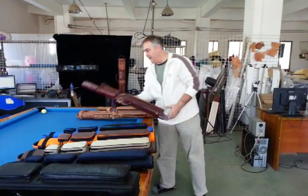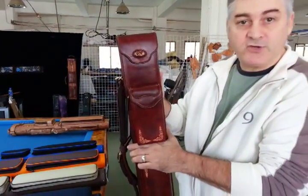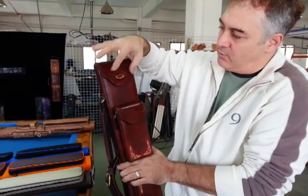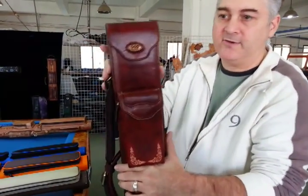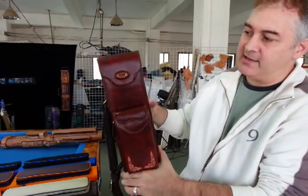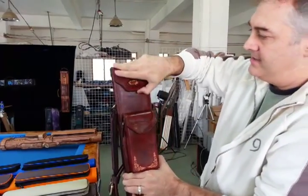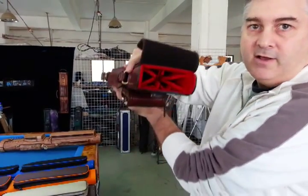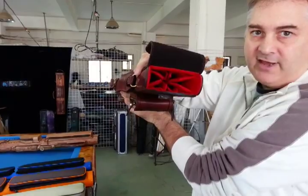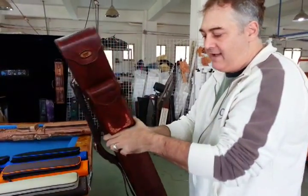Okay, here's a Mason case. This one we happen to be making for the AZ Billiards membership drive giveaways. So we put their little logo on here, AZ Billiards. And this has our magnetic latch, as you can see. See how that works? And a nice red interior for 2 butts and 4 shafts. And actually in this case you can fit an extra shaft, so it'll fit 2 butts and 5 shafts.